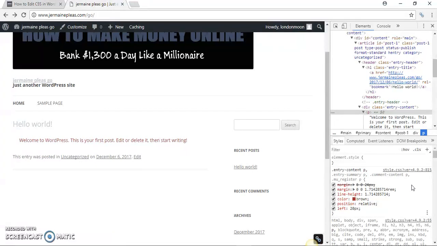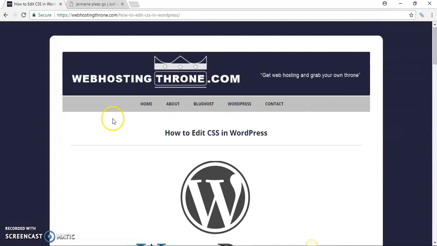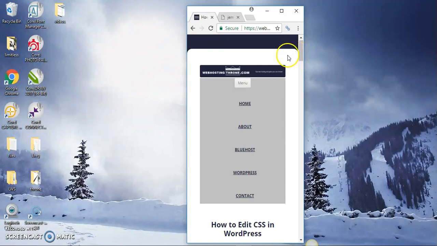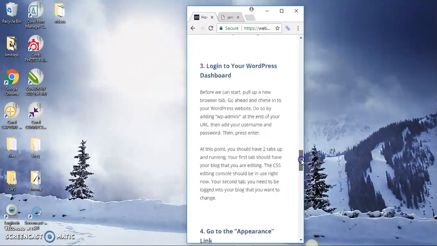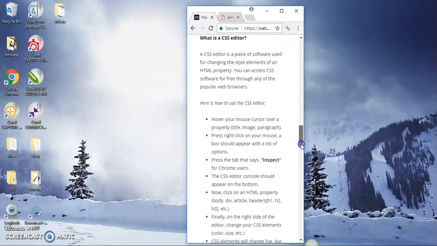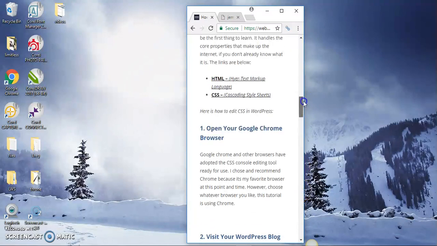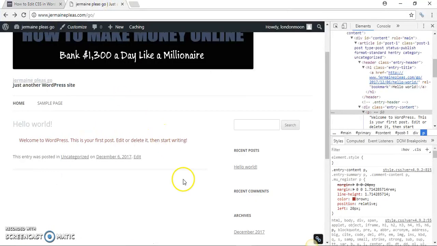And I've been using it for several of my websites. I used it for this website, as you can see. I changed the color of the bar right here to gray. I positioned this where it can look pretty decent. As you can see, it looks pretty good in the mobile form. If I had it in a mobile website, it looks pretty good. And it is what it is. So that is pretty much what CSS is.